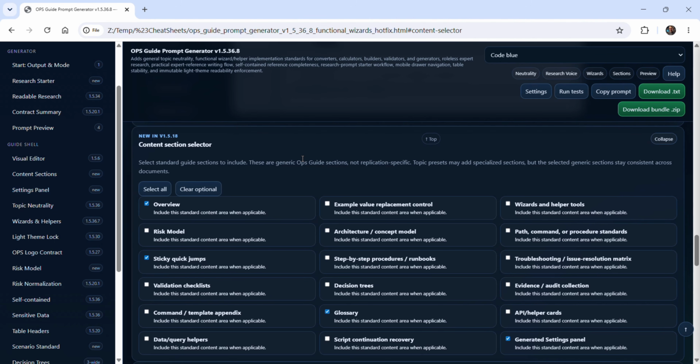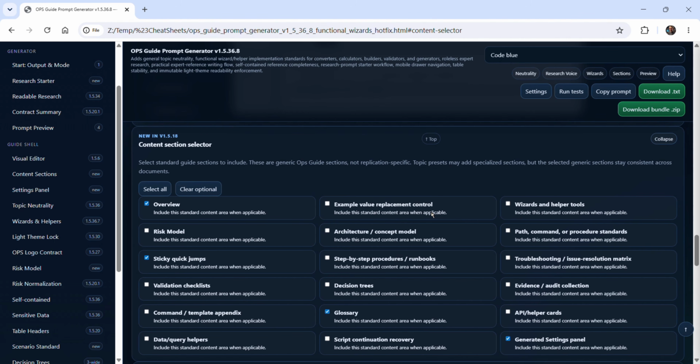For the content selections, when you're not using a preset, which I'm going to show you today, we started off with documentation where, depending on the context, you may have areas that include risk, in terms of what the risks are for commands: read, write, delete versus read only. You then have validation checklists that give you a checklist of prerequisites or things tied to that particular topic or understanding.